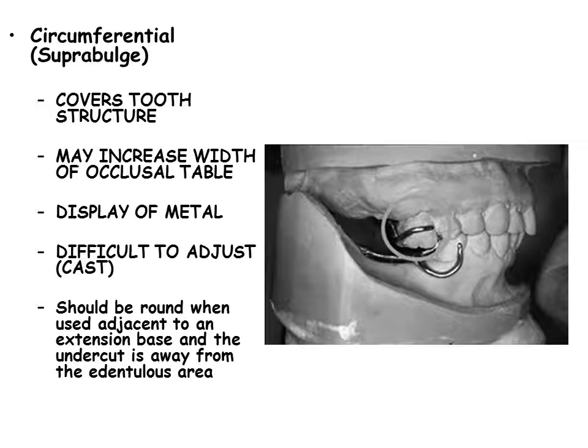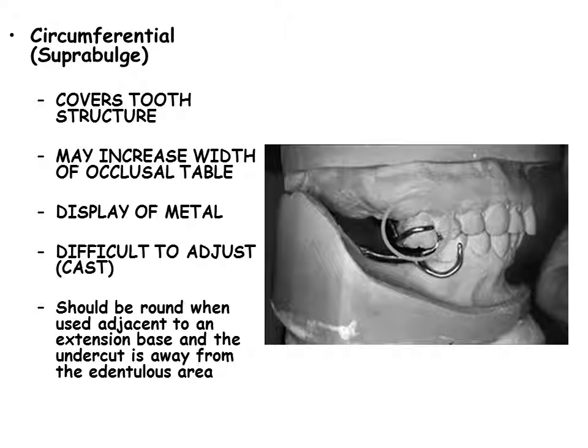Circumferential clasps are very common. They approach the undercut from the occlusal and are therefore suprabulge. They can sometimes interfere with closure of the mandible in cases of tooth overlap. They are also not very aesthetic. Being cast, and of a half-round cross-sectional geometry, their flexure is limited. They cannot truly be adjusted due to their cast nature.